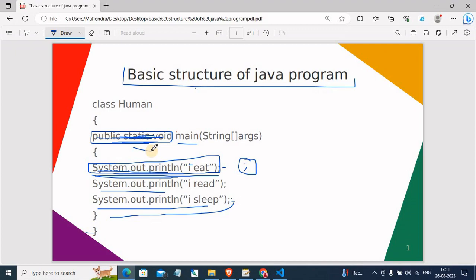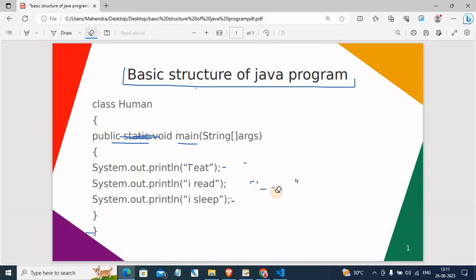And what is void? Void is basically the return type of any method. Before the declaration of any method, you must use the return type void. Now we will come to System.out.println. In layman's language, if you want to print anything on the console or on the screen, you must use this statement, and whatever you write inside the double quotes will print as it is. Okay, let me clear all of this.